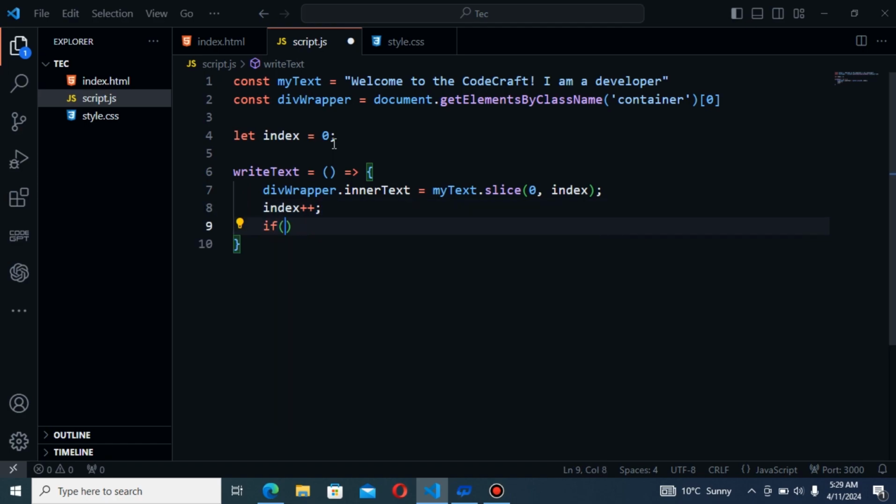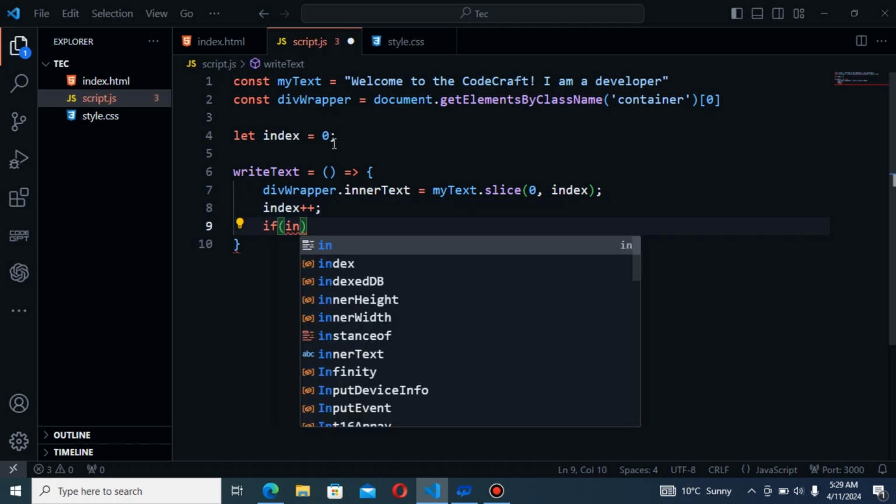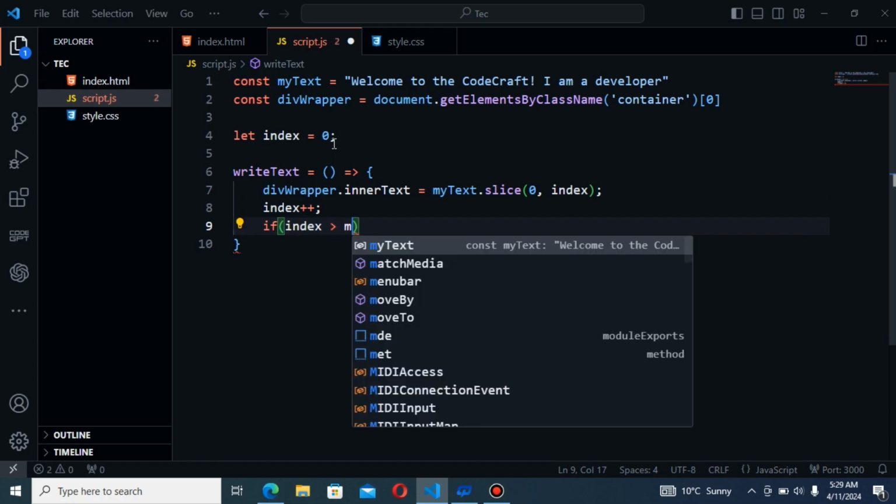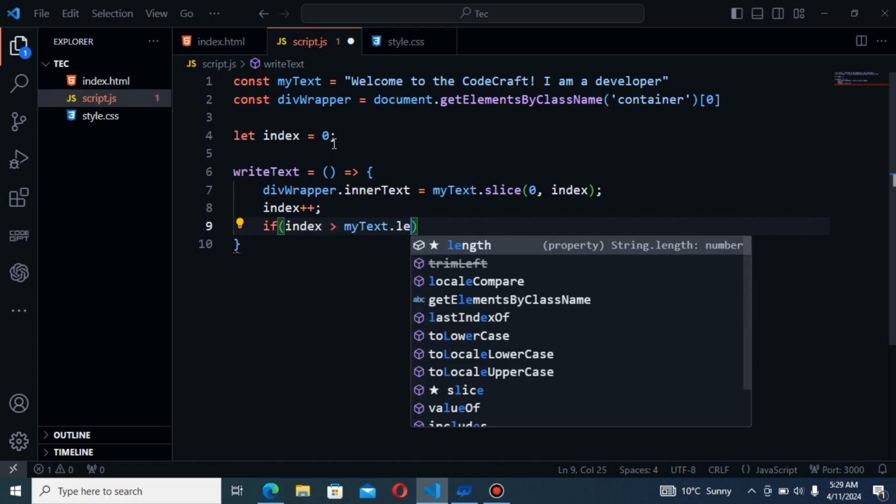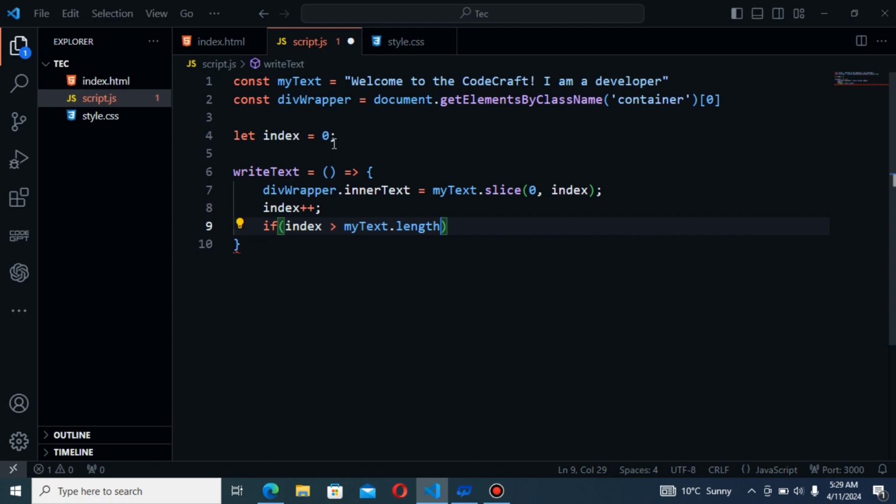And the next I will put a condition: if index is greater than myText.length, then I'll say index will be equal to 0.